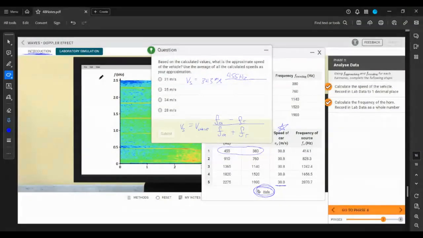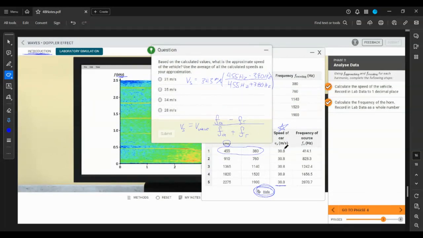These are hertz because we converted from the kilohertz here, that was some decimal, into whole numbers of regular hertz, which are just barely peeking out right there. Okay, then minus 380 hertz. Remember, the top part is the difference, and then the bottom part here is the sum. So we're going to take the same numbers and we're going to add them up. The nice thing about all these units, though, because there are hertz in all four separate numbers here, is that eventually the hertz all cancel. So we get just some number, basically some scaling factor that multiplies by the speed of sound and then gives us the velocity of the car.